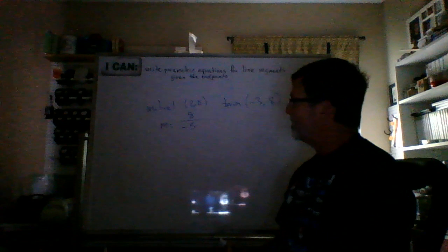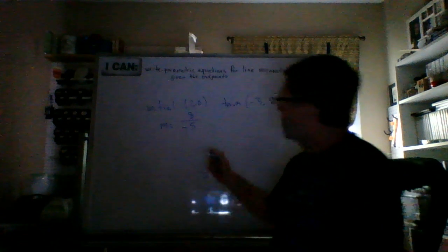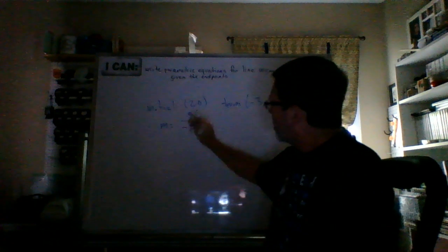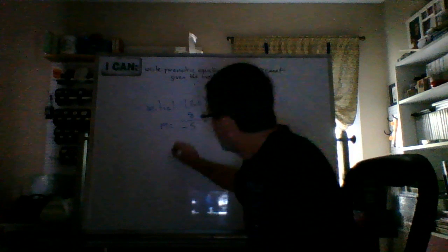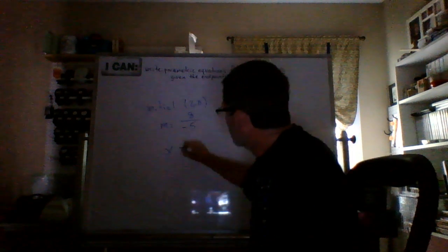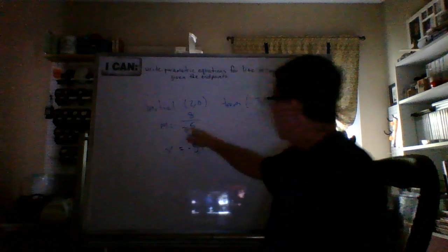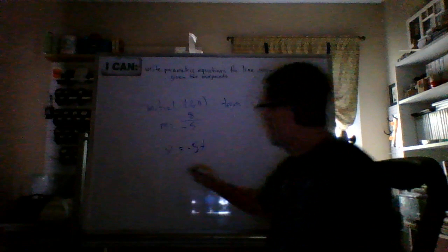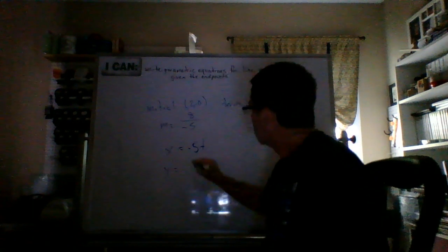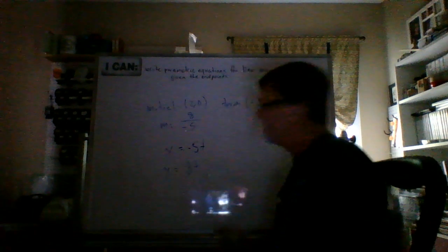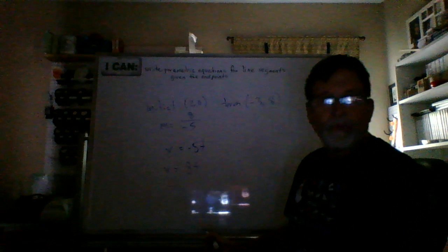All right, so we can use it now. If that's the case, and you remember how we did the parametrics to find the slope, when I'm writing the parametric equations that are going to give me this segment, I'm going to have x equal to some sort of negative 5t, and y equal to some sort of 8t. Let's see if we can figure out what to do from there.